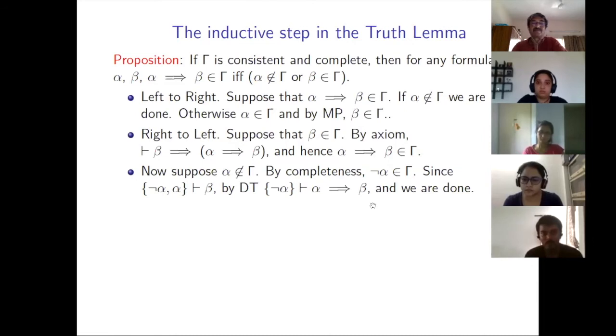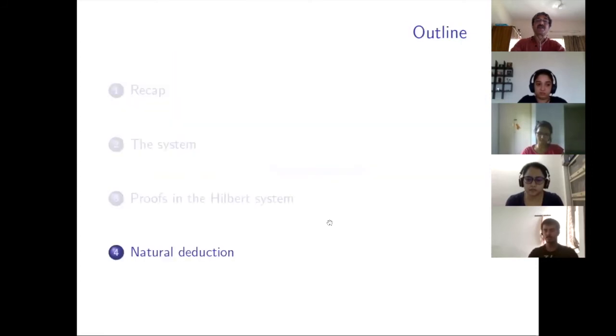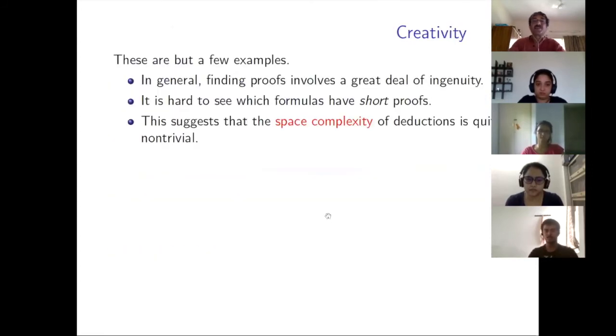Yeah, done. So, again, gamma derives alpha implies beta means alpha implies beta belongs to it. So, even those two steps that we had in the proof of the truth lemma, they are also true. Last time I said, okay, these things can be proved and went on, but here we established actually these proofs and used the proofs to complete the proof of the completeness. And so you see that these are but a few examples.